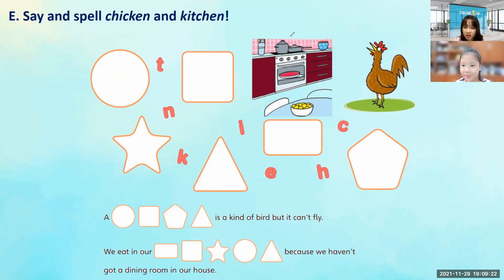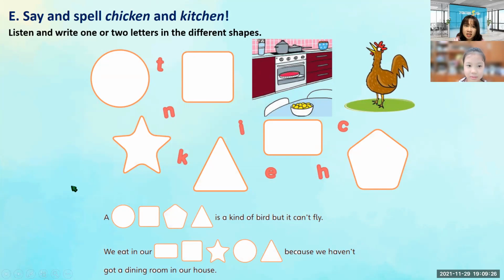Okay, let me suggest for you. The first one is, listen and write one or two letters in the different shapes. I will suggest the first one for you. We write the word CH in the circle. CH, C and H. Write the word in the circle.